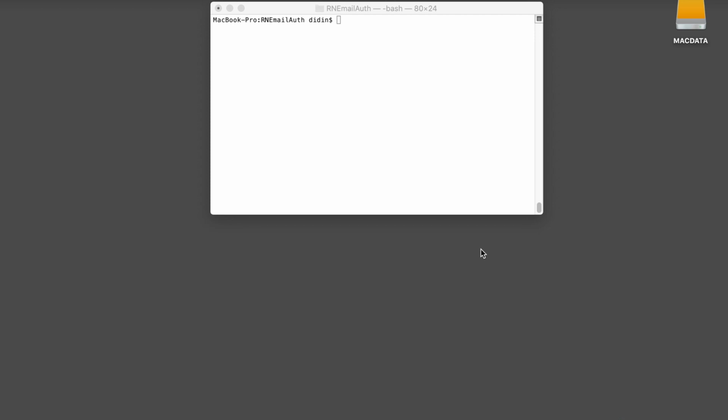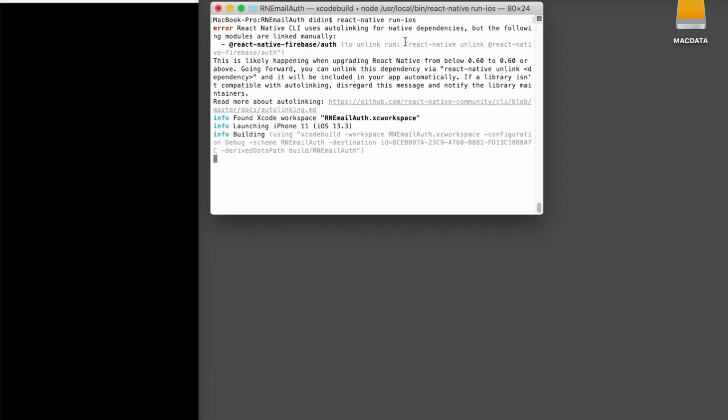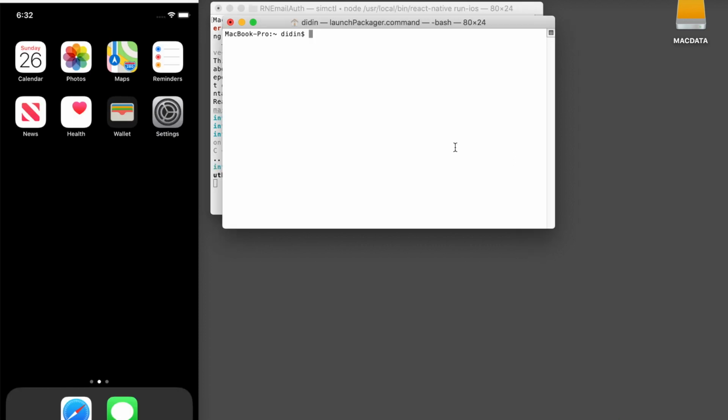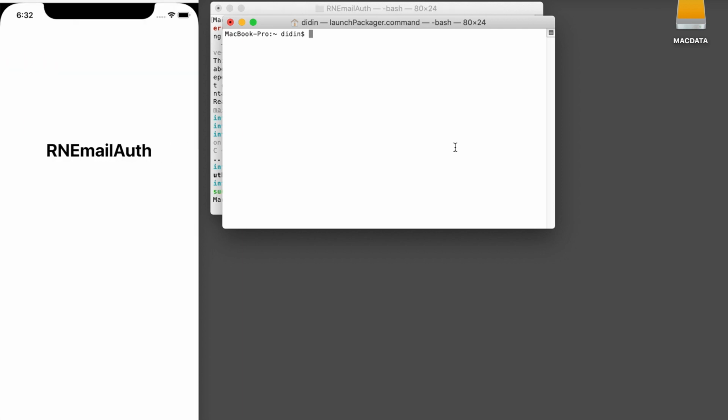To run this app on an iOS device, you need an Xcode sign-in development team. For iOS, type this command. When the new terminal window is open, type this command immediately.